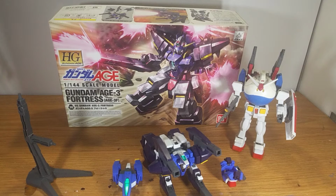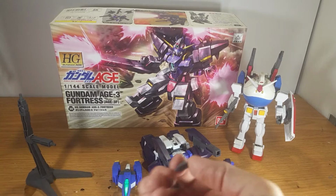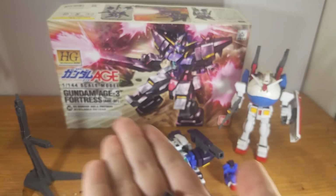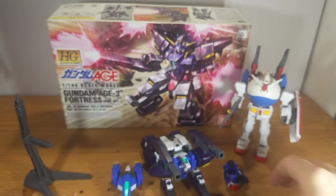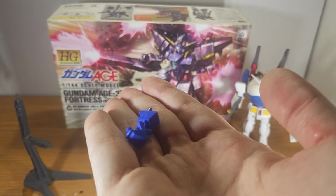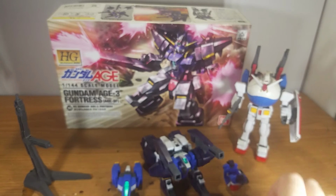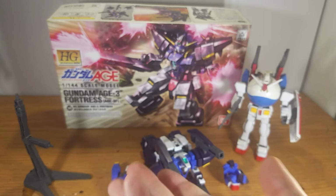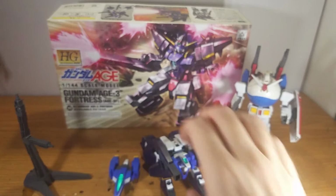Now for this kit, you will get minor extra parts pretty much. For instance, you of course will get spare hands. Sadly, no covers for these because I don't know if the covers for the open hands can fit these, but these are just extras. And you will get some parts for the original Age 3, which are the shoulder sections. And that's about it. Literally just that. That and of course the parts forming part, if you don't have them in his mobile units like this.